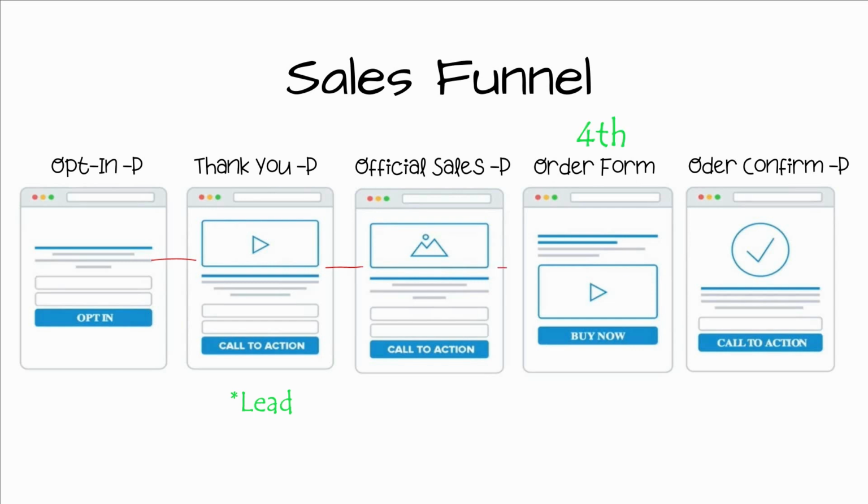Fourth is the order form. Now, this sounds a little self-explanatory, but it can sometimes be a little confusing starting out. So once your lead makes it to this part of your funnel, they're presented with a page where they can enter their credentials to purchase the product you're promoting. But this doesn't confirm that they purchased the product, because anybody can make it to this page and hit the X button. So that doesn't really help when you want to track purchases.